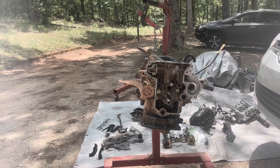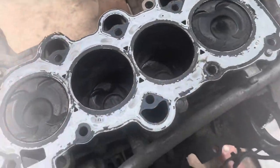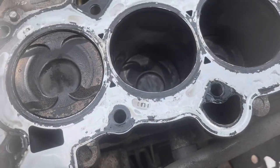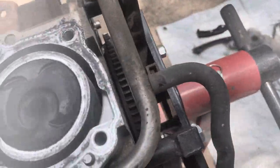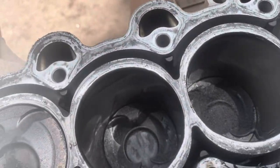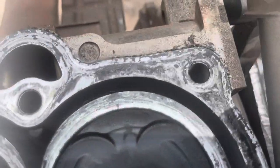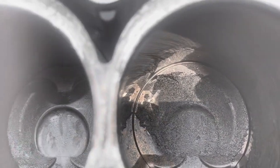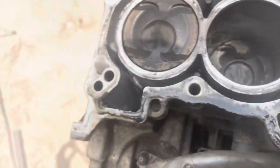All right. Now the head gasket doesn't really look bad per se, but I know it's bad because it was leaking coolant. So hopefully I can see where it was leaking coolant at. And surprisingly, the pistons don't look like they have that much carbon on them at all. I've got that one. So this is the one that had to be leaking because it's full of carbon. So that had to be where it was leaking.